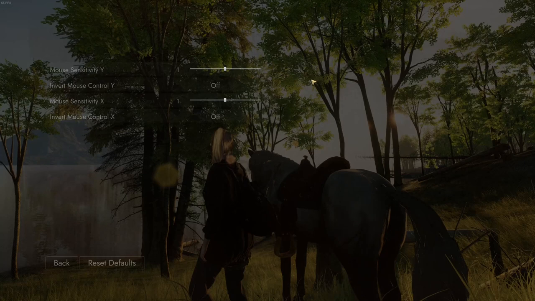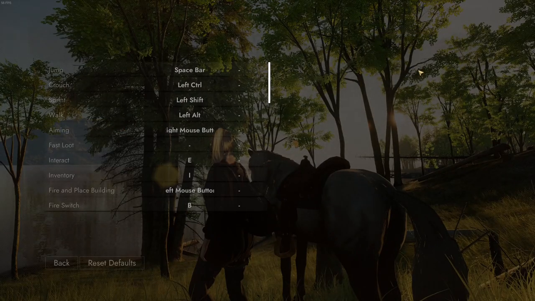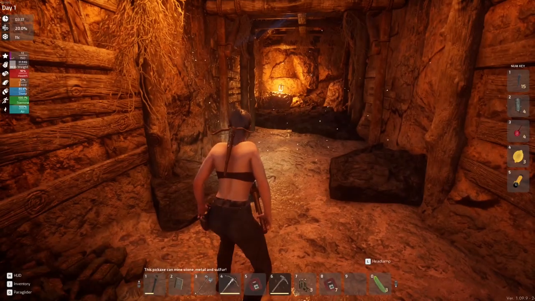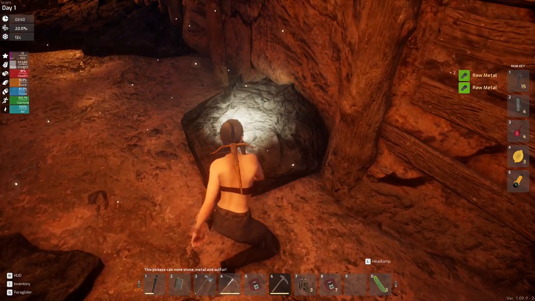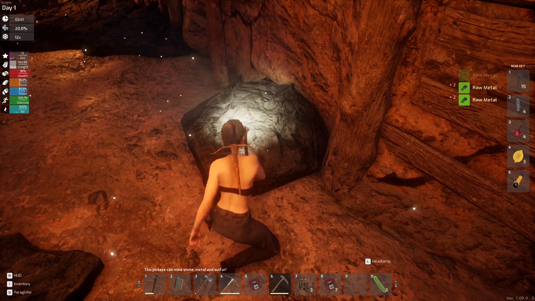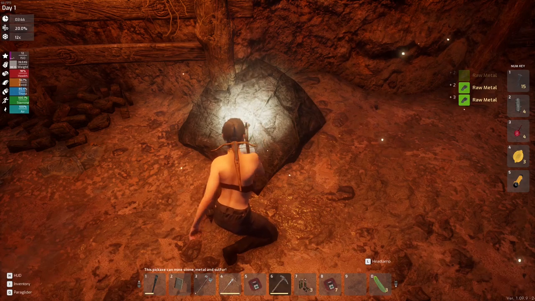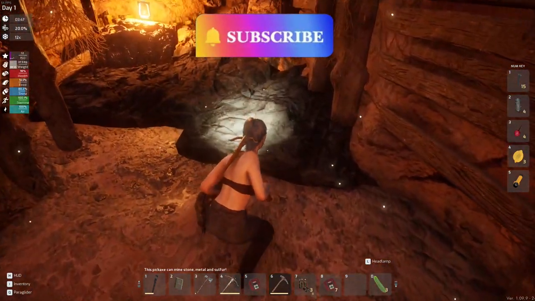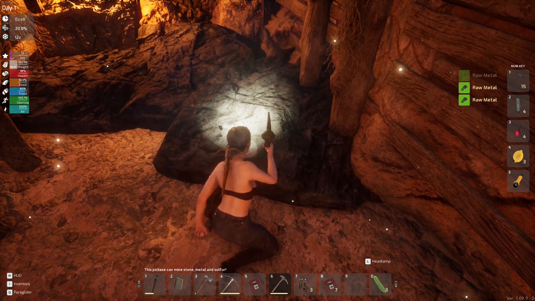Controls. No keyboard. Where's keyboard? Input. Crouch is less control. Oh, okay. There we go. Nice if I can find her a shirt, because I can harvest all this stuff in here.